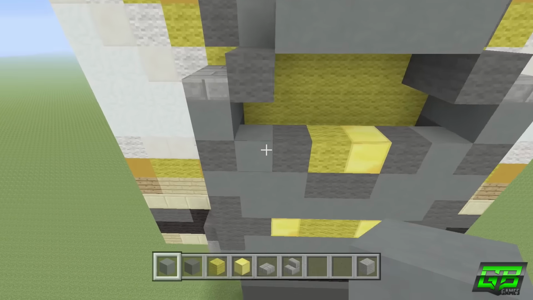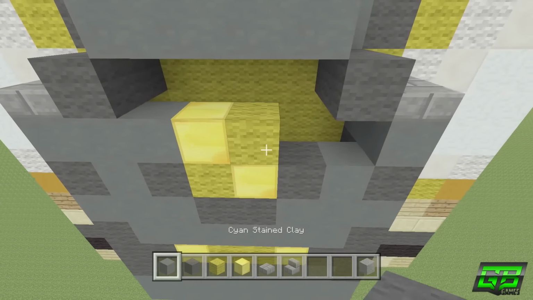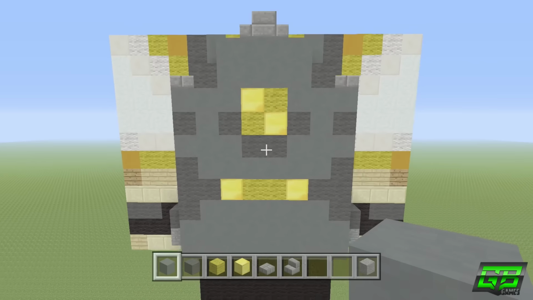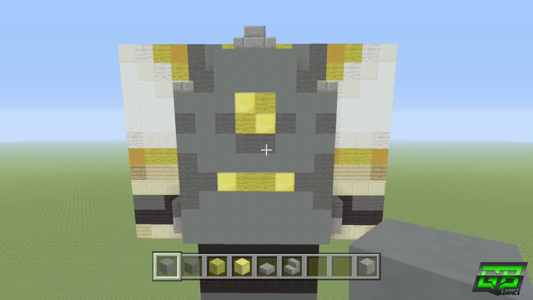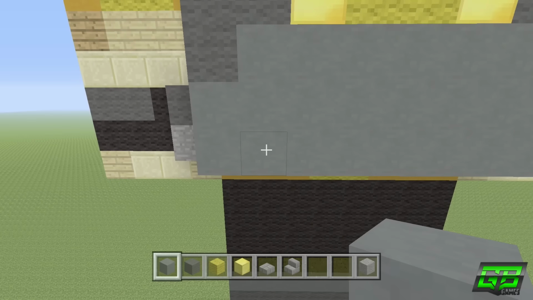Second to last layer is two cyan, one gold, one yellow, two cyan, and then the final layer is simply four cyan. Just fill in the gap, and it will look something like this. So, as I said, the bottom part is going to be covered up by a 3D effect, basically the front pouch of the bag. The way we're going to do this is come to the bottom left corner to cyan stained clay here, leave a one block gap, and head towards the right, so the second block in.